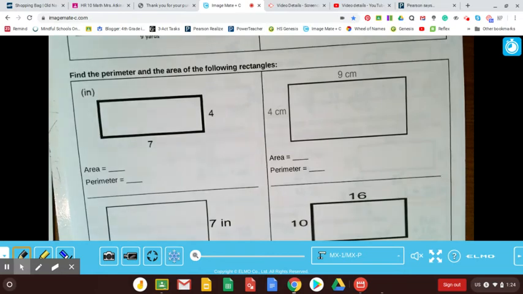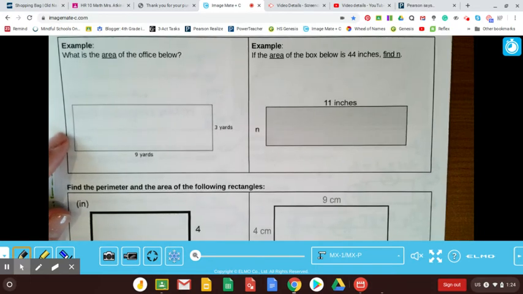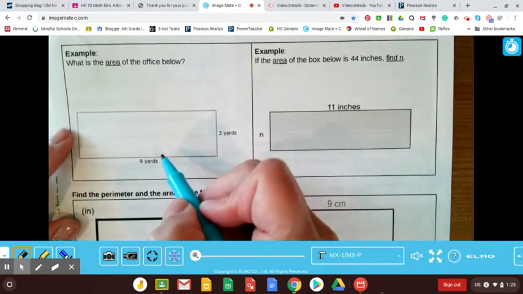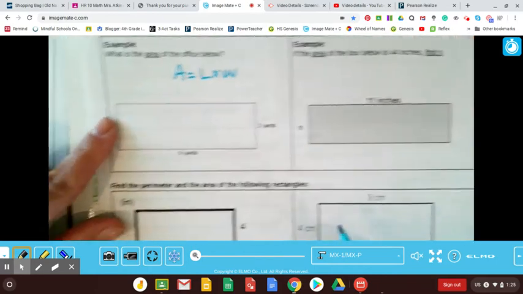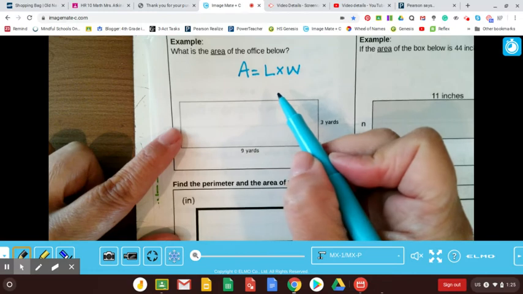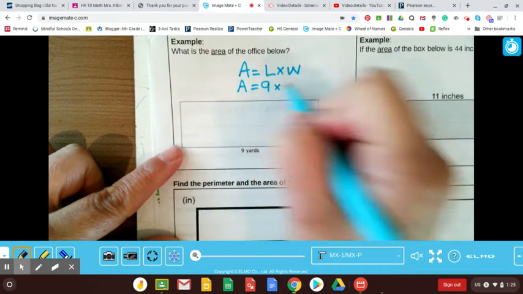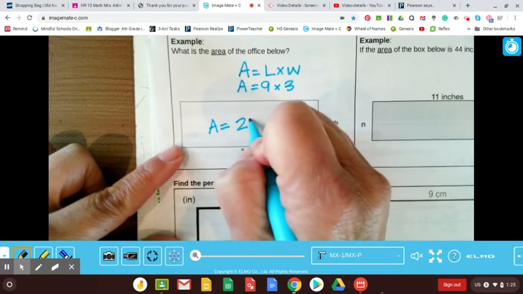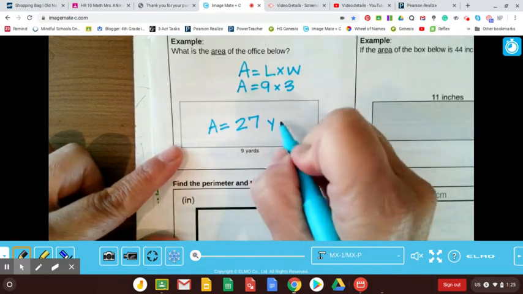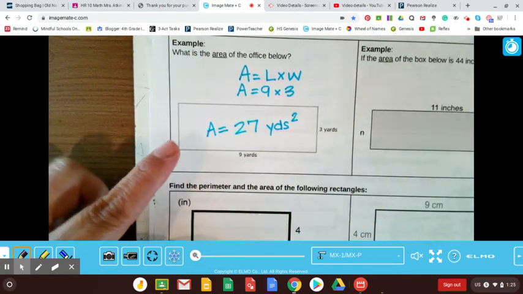Okay, these examples are a little bit easier as we go through them. This is the point that you may want to stop the video, try to solve these on your own, and then come back to see if you are right. So it's asking us what is the area. We know area equals length times width. All right, if area equals length times width, we know that we have area equals 9 times 3. So what is our answer? Area equals 27, and we want to use whatever unit. So we're doing yards, and we're doing squared because it's area. So that's our final answer.